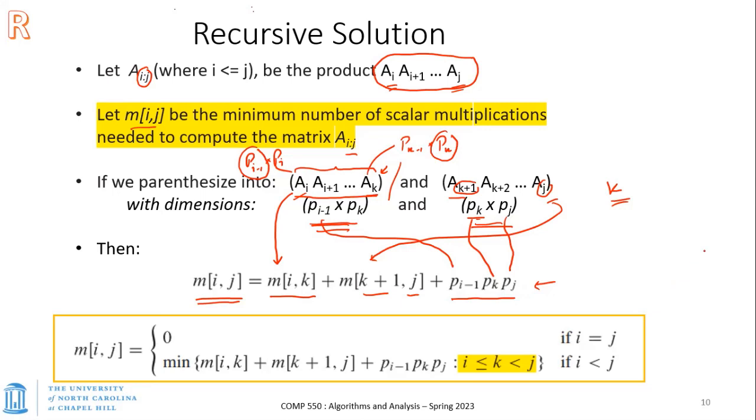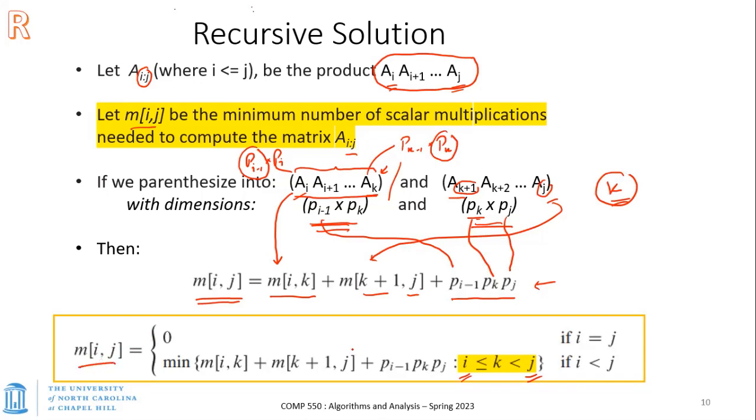So there are overlapping subproblems, and so you have to have a dynamic programming approach to solving this problem. You have to evaluate for which k value this is actually the best, because there are a whole bunch of k values, and k can go all the way from i up to j. So we have to compute all of those quantities and then select the minimum one.